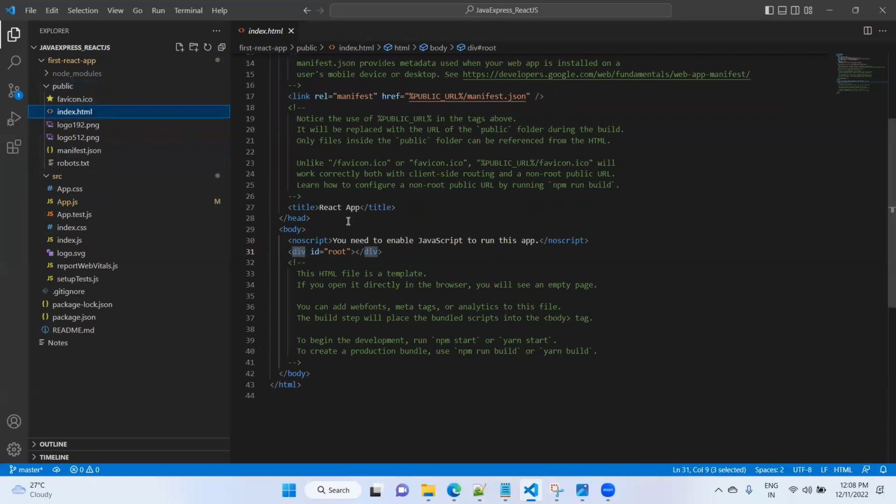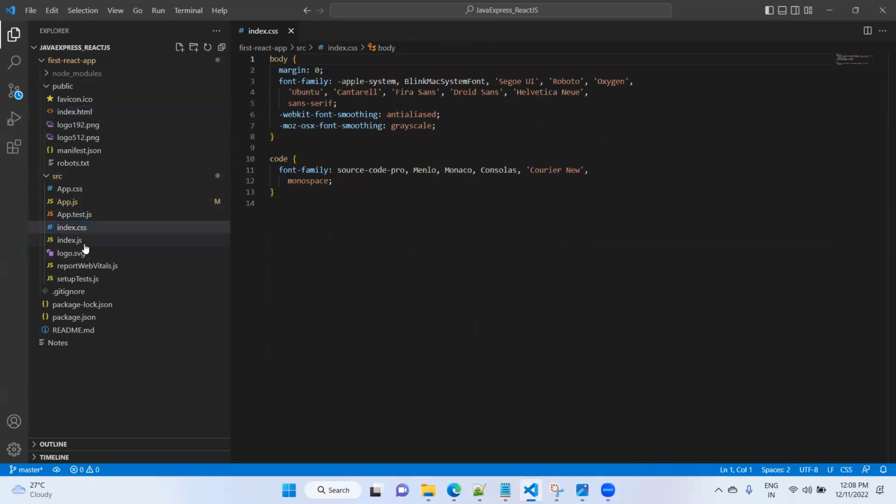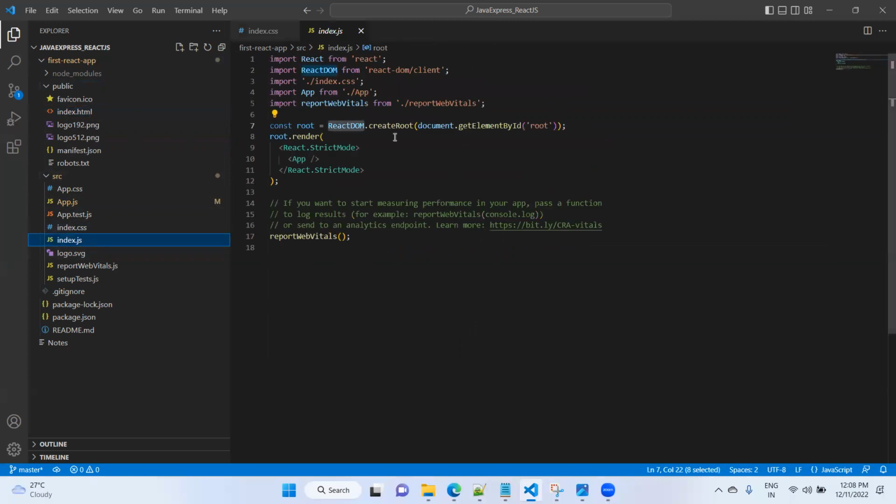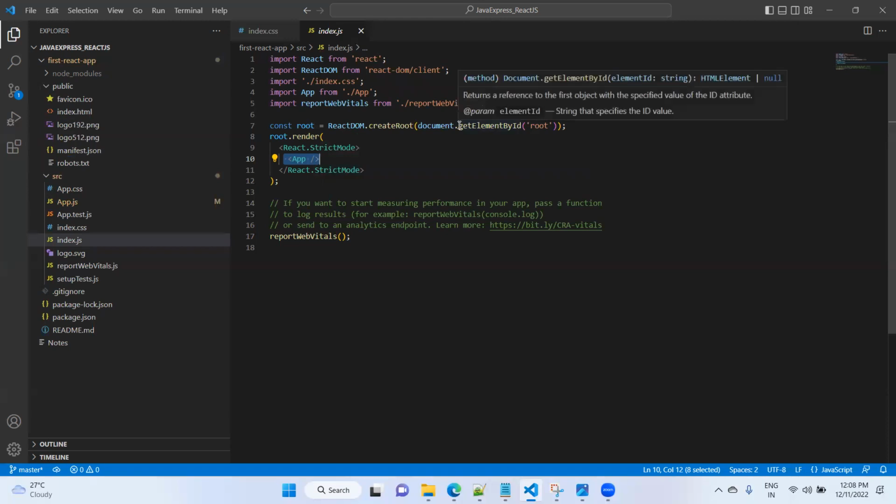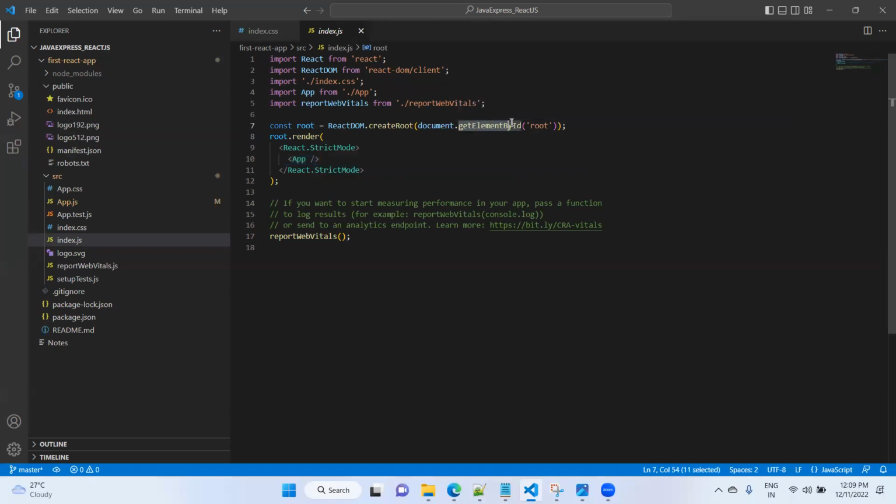See here, guys, there is a div with id equal to root. It hands over this app component to the div tag, as I am getting the element by id with the root tag. This is the relationship between the index.js file and the index.html file.